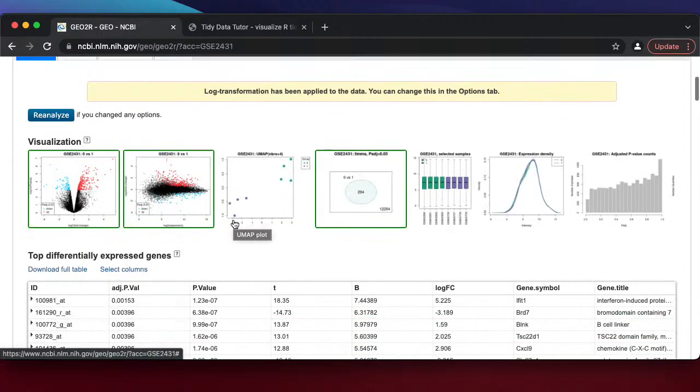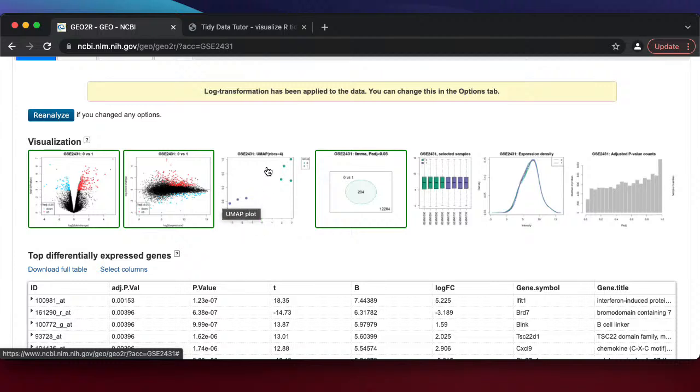And then it gives you all kinds of useful information. So there are these various diagnostic plots. For example, this one shows you the distribution of expression across the samples. Since these are normalized, you would expect them to be comparable, so that you can do a statistical comparison that's valid. Then it shows you the distribution in another form. There's a nice volcano plot. There's an MA plot. And then there's this thing called UMAP, which is kind of like a non-linear principal component analysis.